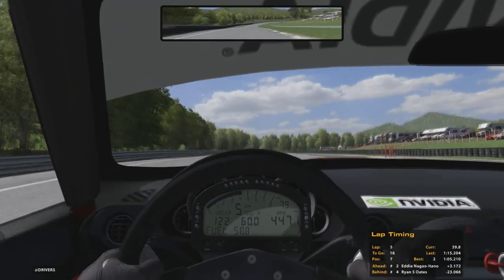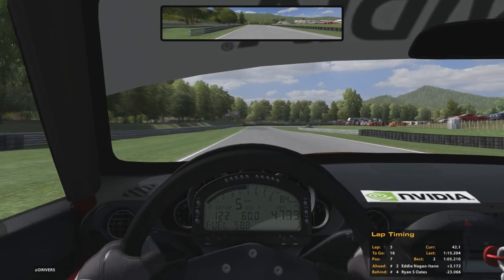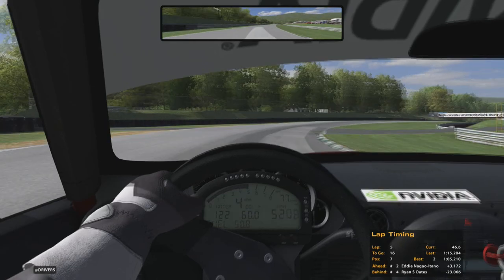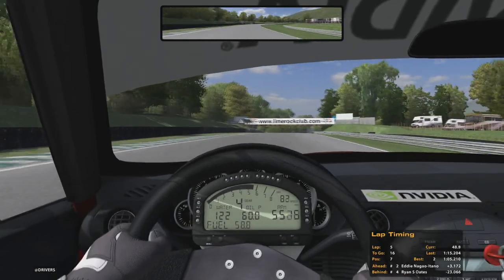But I let it slide on occasion because sometimes I make a mistake. I actually do take out a bunch of people, and I genuinely feel bad about it. But what are you going to do? Racing, rubbin's racing, I guess.